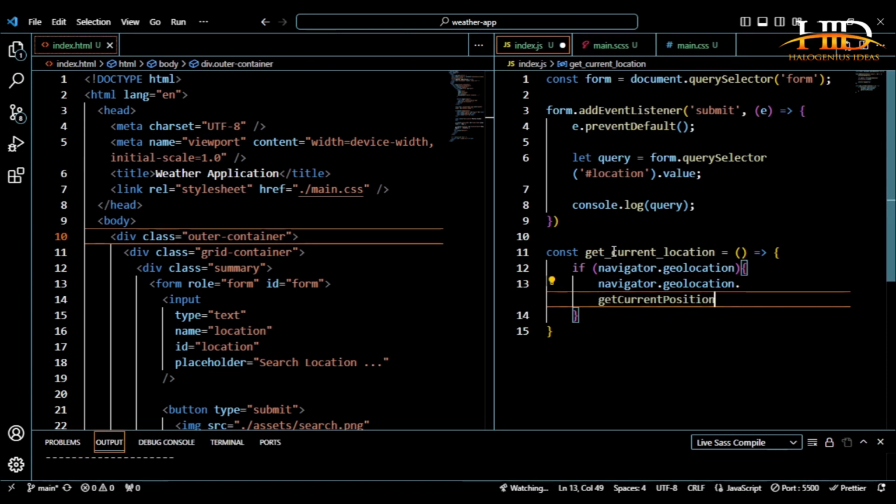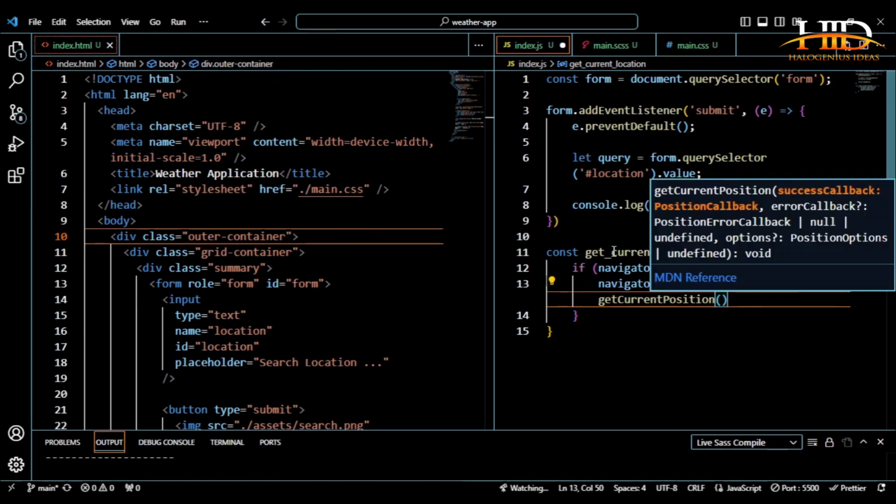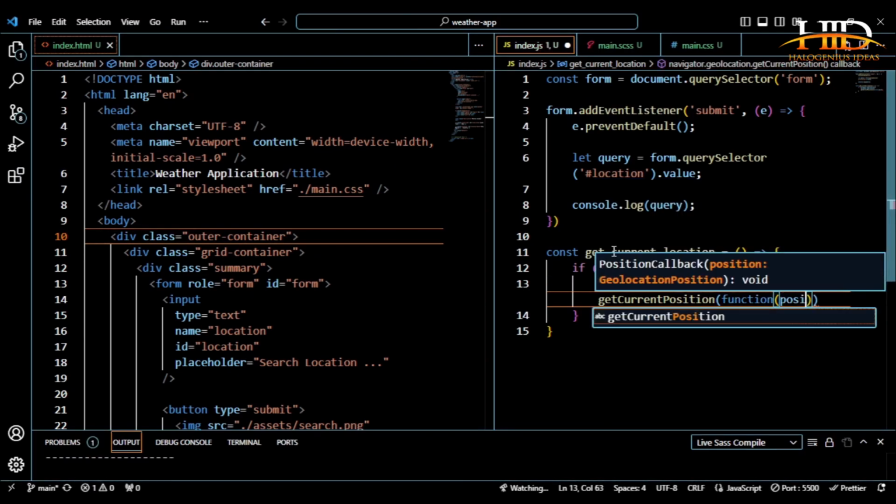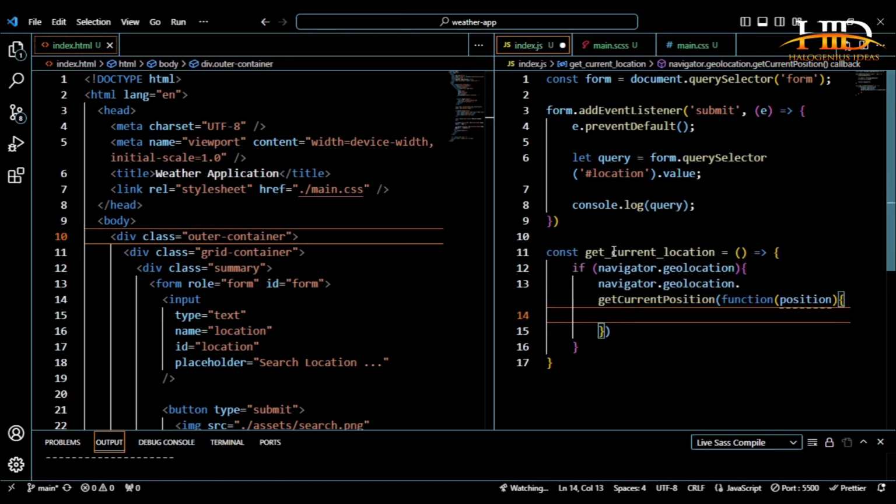So to this getCurrentPosition, you are going to be passing a function. This function is going to be taking position, or whatever variable you like actually, but it's better you use position.